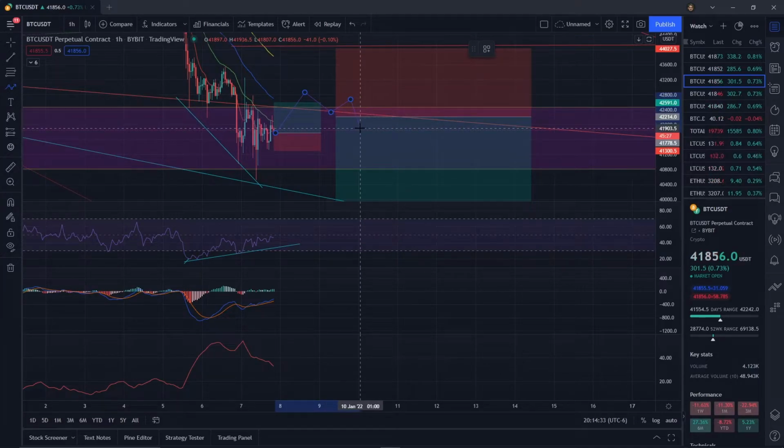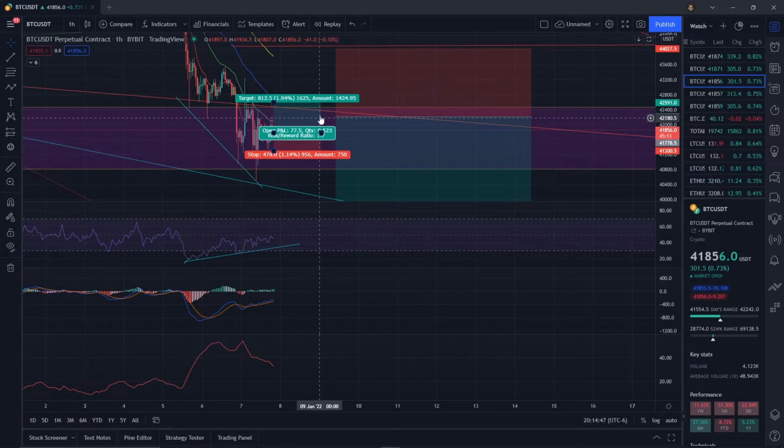So you could actually take your entry here, or wait for this retest right here, and then you could take your short entry and try to target this on the way down some more if you continue to see a series of lower highs and lower lows. After you get to this point, this trade is expired, but you've already taken profits on it, potentially.